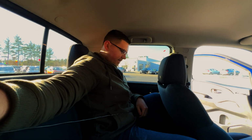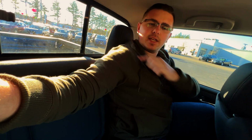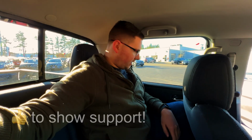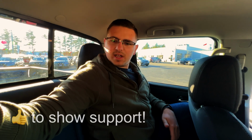Hope you guys can see this. I'm pretty squished. My head's touching the ceiling. I've got, this is like hitting on my back. This would be a very miserable place to be for really any length of time, unless I was sitting behind someone much shorter. Overall comfort of the seats is adequate. I mean, it's nothing to write home about, but it's okay. Not really for big people or adults.